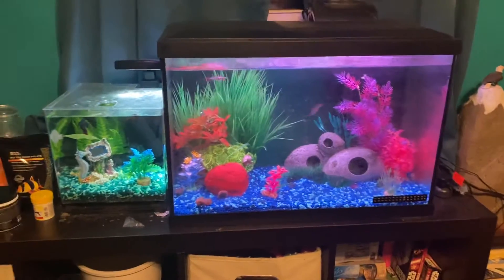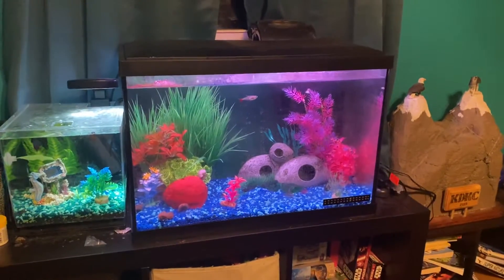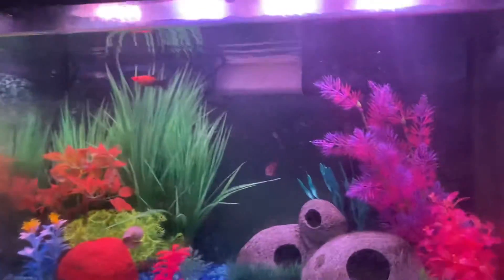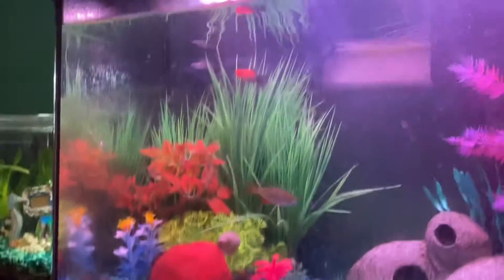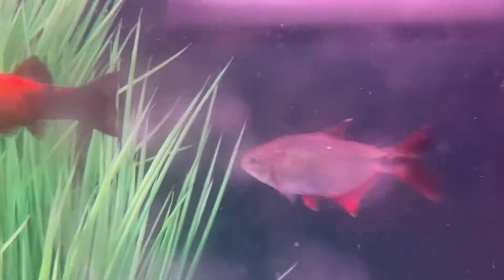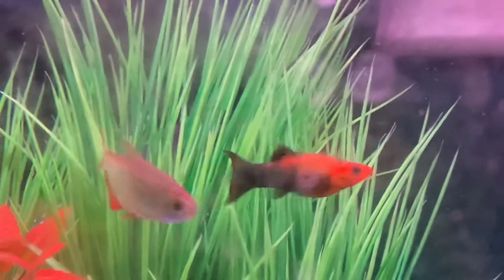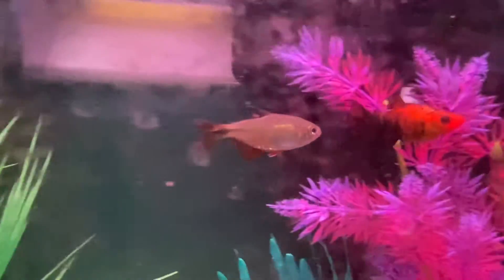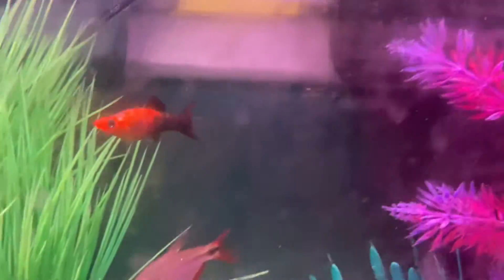Welcome to the fish documentary, the documentary all about my fish. As you can see, there are a lot of fish — as in five fish. Here we have Eclipse, the Eclipse fish, with Shelby following on, so he is chasing Eclipse. He gave up, so now we have him swimming around aimlessly.